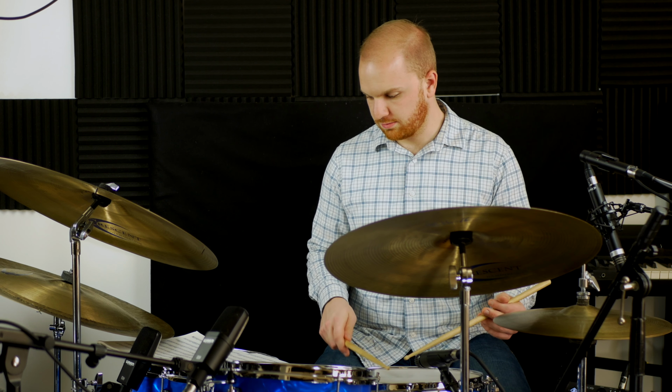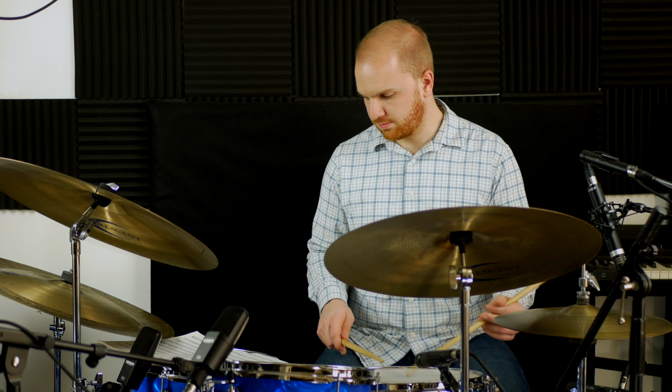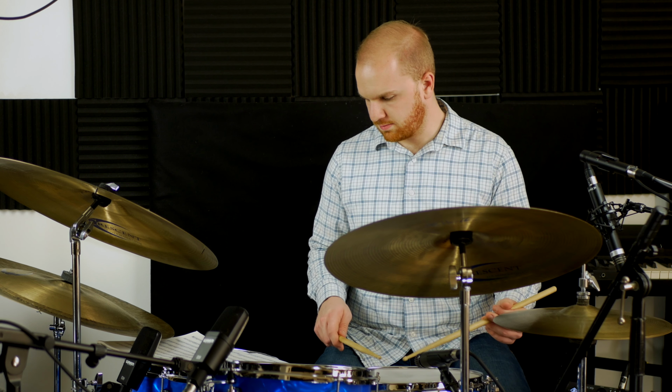So I'll just try the first 2 lines from the top really fast. 1, 2, 1, 2, 3, 4. All right, I think I got it right, and I could work on that to make sure it sounds a little less like I'm sight reading at a fast tempo, and that's part of the practice there. So that's the first thing that I would do, and then maybe take it at a regular tempo and just try to make it feel good.